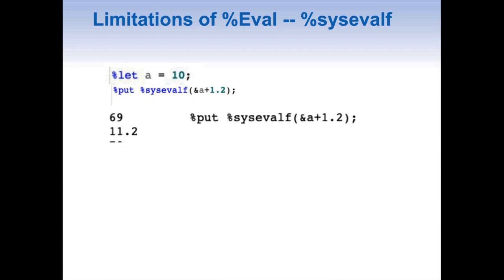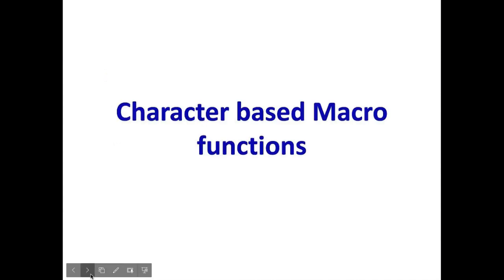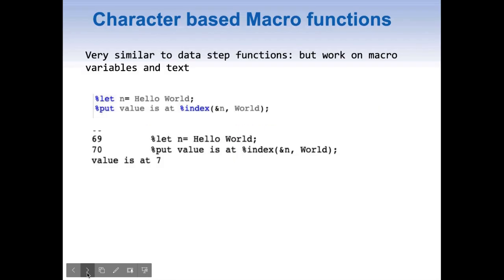Now we have discussed our evaluation functions. Now let us move forward with character-based macro functions. Character-based or text-based macro functions are very similar to data step functions, but they work on macro variables and text. Now let us look into an example and try to understand what is different in here.